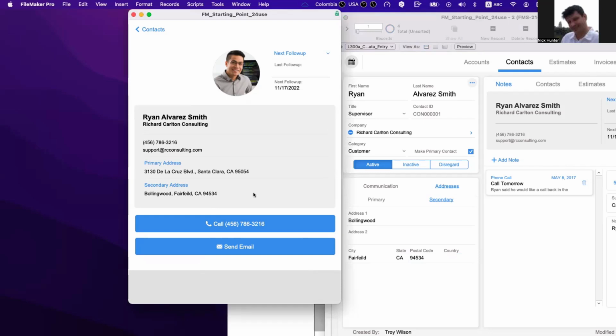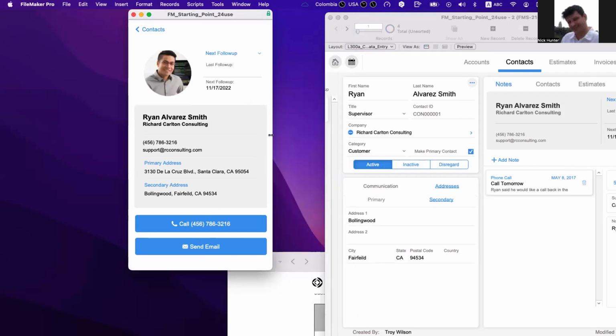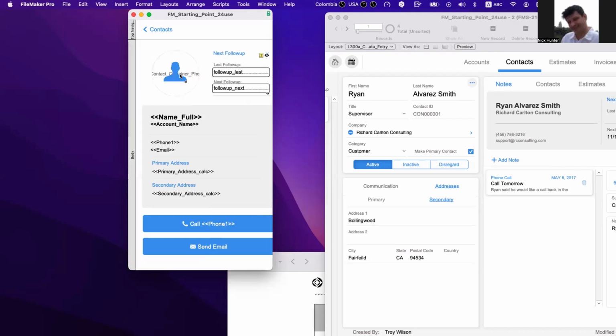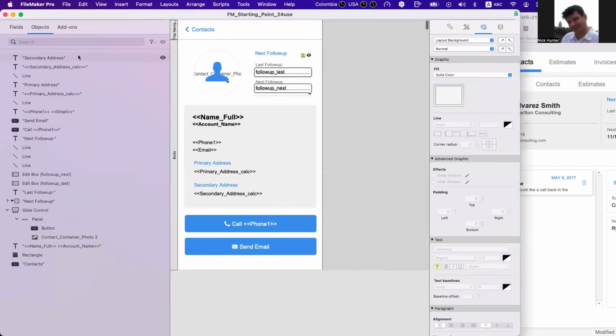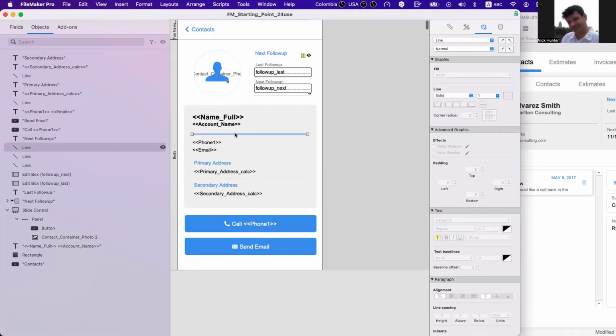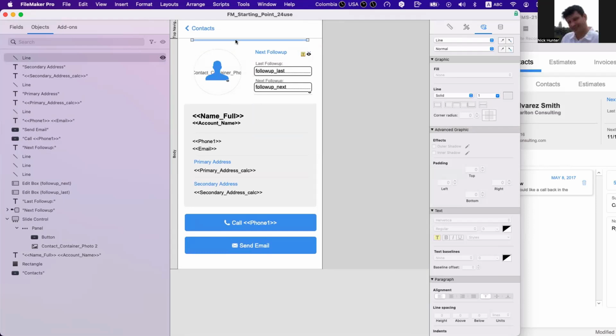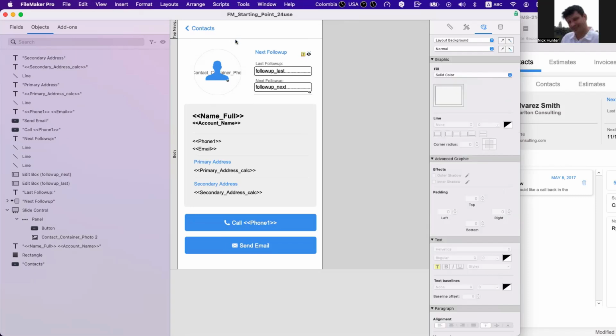So we have two. If you have an app like this, don't tell me that it looks crap, because I don't believe you. Look how little time it took to build this. Try to do this with Xcode and you come back. That's what I'm saying to people. They say, oh, FileMaker is a piece of junk. No, it's not. FileMaker is really, really good. And the iPhone, it's funny. You will see when you start seeing it working.